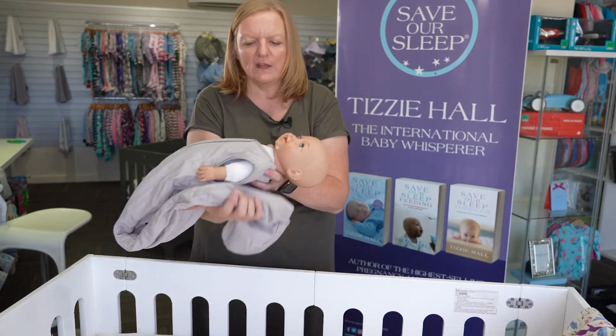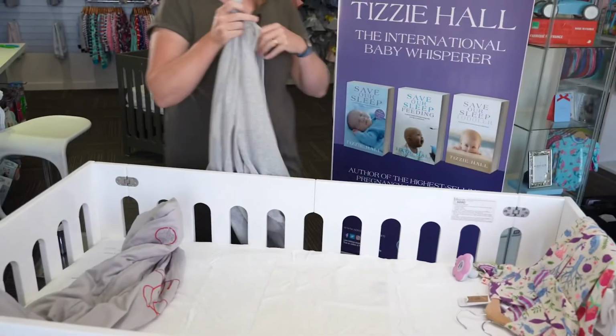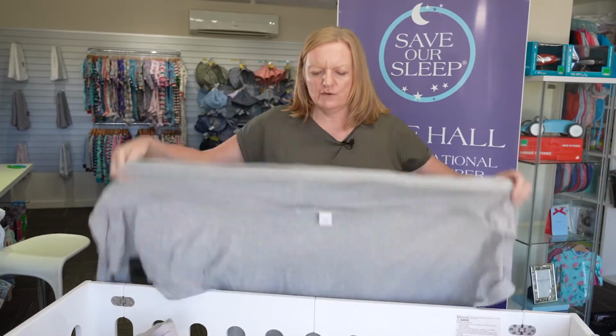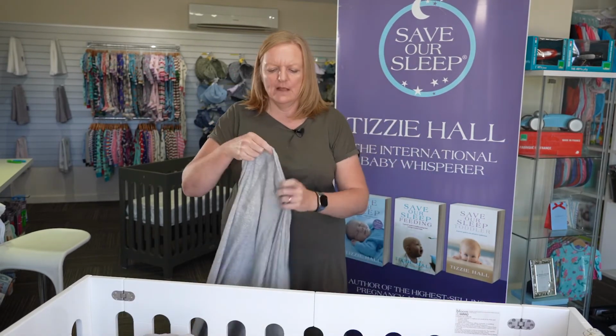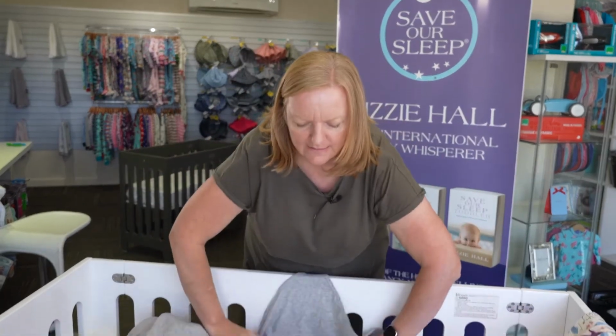But before we do that, we're going to wrap our baby in a wrap and a wrap. So this is a wrap and a wrap. Now, there is lots of swaddles out there with zips down the front. They are not a good idea. They are not safe. If you put a baby in a swaddle with a zip up the front and their arms in, their arms are like this. They can use their arms to help them flip to their tummy, and then they are trapped on their tummy with their arms in. I always wrap a baby in a traditional wrap like this.